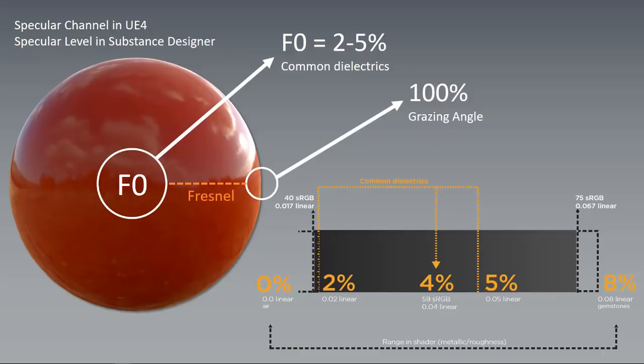And so what this slide here represents is what the specular channel in the UE4 material actually is. When you look at this material in UE4, I had mentioned earlier that we're using the metallic roughness workflow. In that workflow, a lot of things are handled specifically inside the shader. I sometimes like to say things are hard-coded in the shader. One of the things that's hard-coded is our Fresnel.